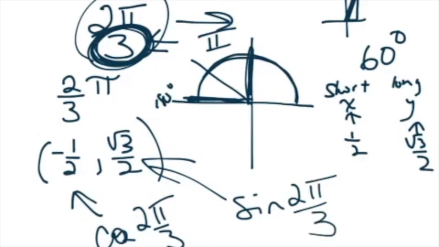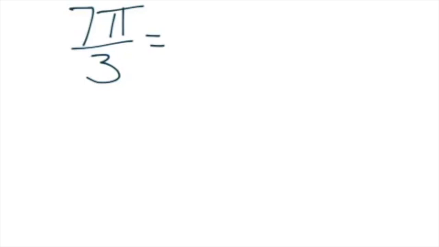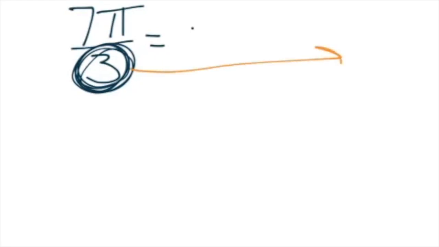All right. So I'm hoping that that does make a little bit of sense now, and that you can walk around anything on the unit circle. So let's say you were given 7 pi over 3, right? And they ask, what's the cosine? What's the sine? Well, if you think about that, that's like pi over 3, right? It's in simplest form, so we're good. So I'm dealing with a 60-degree reference angle, right?